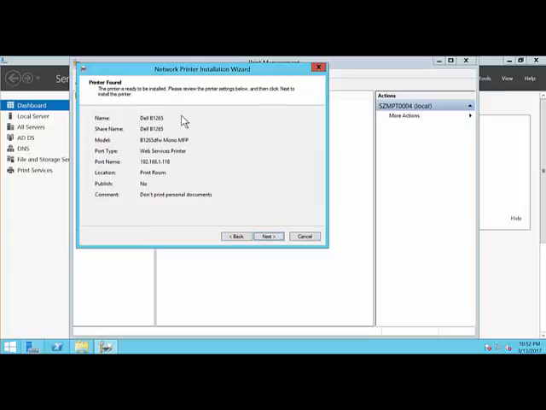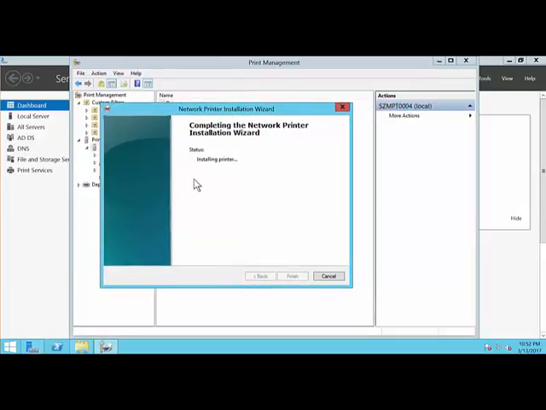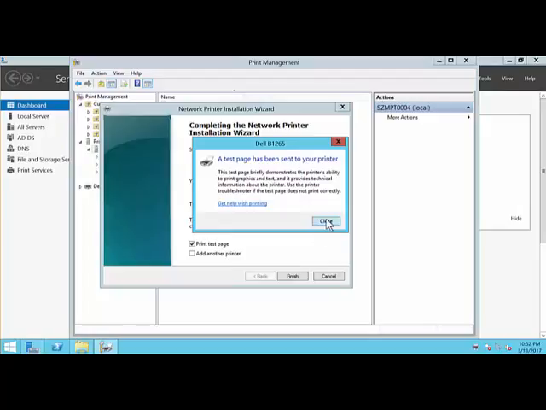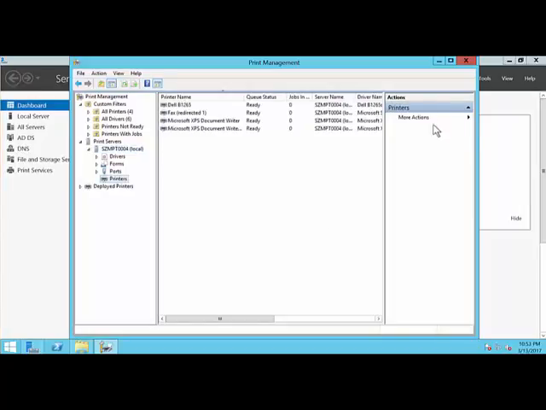So this is the information before it continues, and then it's going to look for the status, and it's going to do all the things you need to do before it finishes the installation. Well, looks like it added all those here. You could add on the printer. Let's do a test page. Click finish and then click close. Okay, there it is. You could hear in the background that it's printing a test page. When you go back in here into printers, you could see the printer is already there.